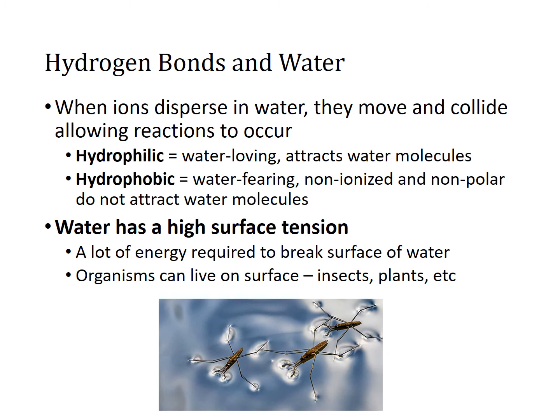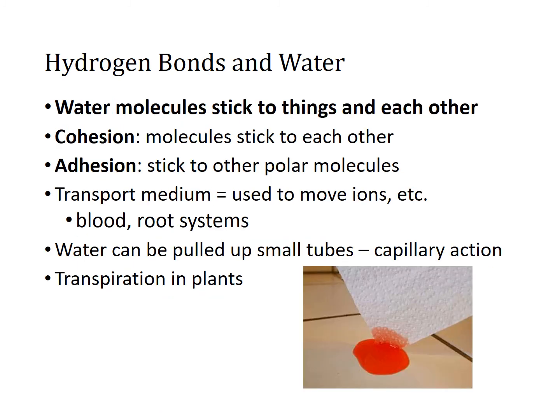Because of the hydrogen bonds, water also has a high surface tension, so it takes a ton of energy to break the surface of water. Water molecules also stick to things and to each other, so that's another really critical trait that water has. So it's cohesive and adhesive. So cohesive, and we'll see this in the lab. I'll talk to you more about the properties of water in lab when you'll see water molecules stick to each other, and then they'll also stick to other polar molecules.